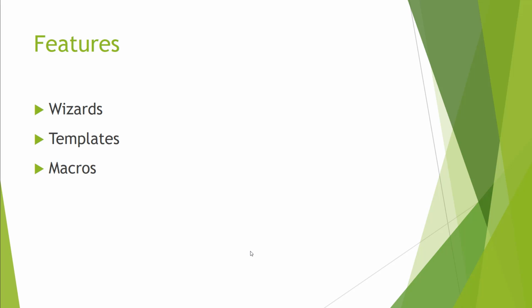Features of software. You have wizards, you have templates, and you have macros. All right. A wizard is something that's going to walk you through the necessary steps to complete a task. Kind of like the first time you save a document. When you do file save, it asks where you want to save it to. You have that in Word. You have three options. You have OneDrive, you have other locations, you have browse, you have recent. Whatever the options are, you click. And it walks you through step by step for how to do something.